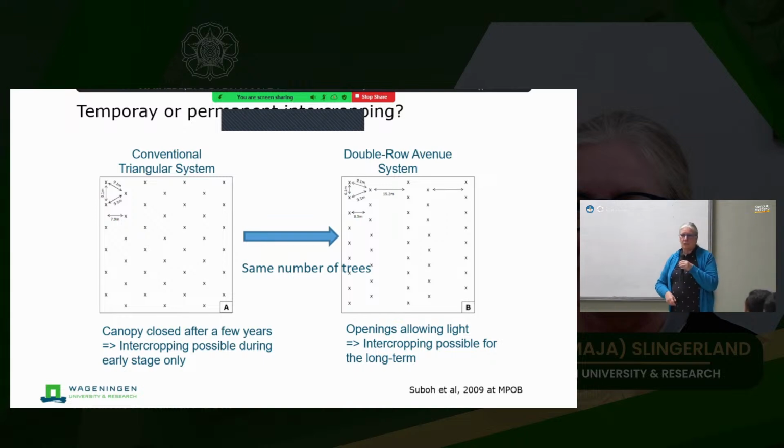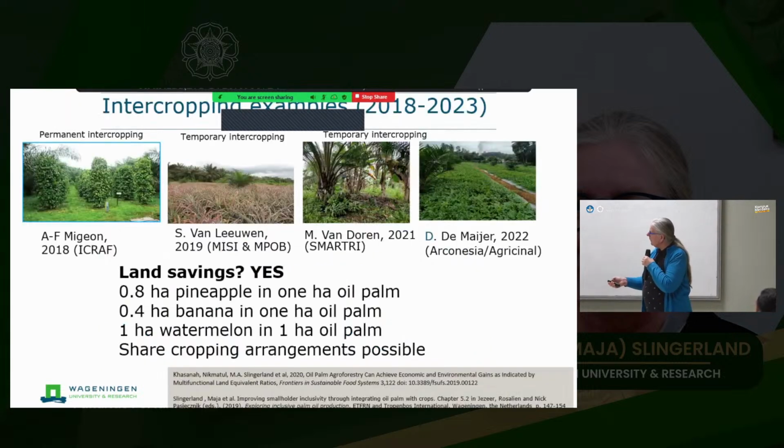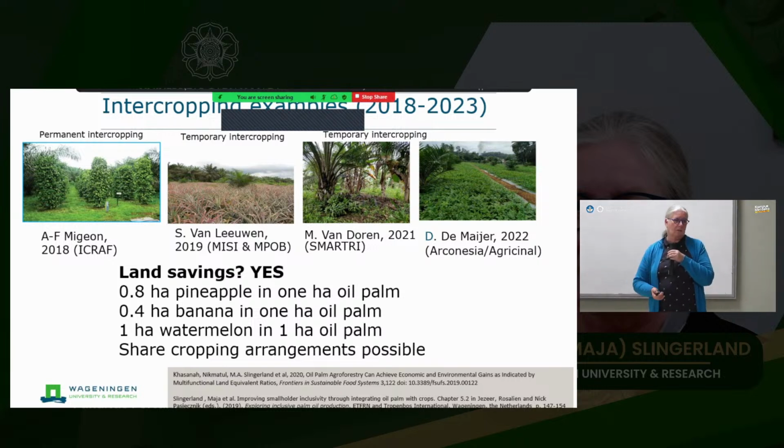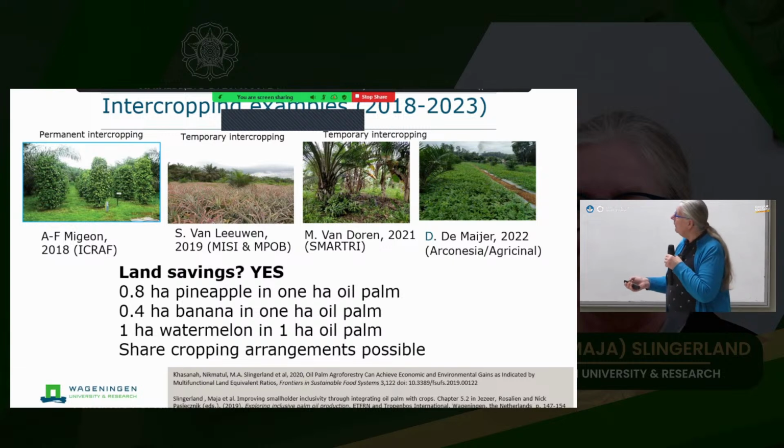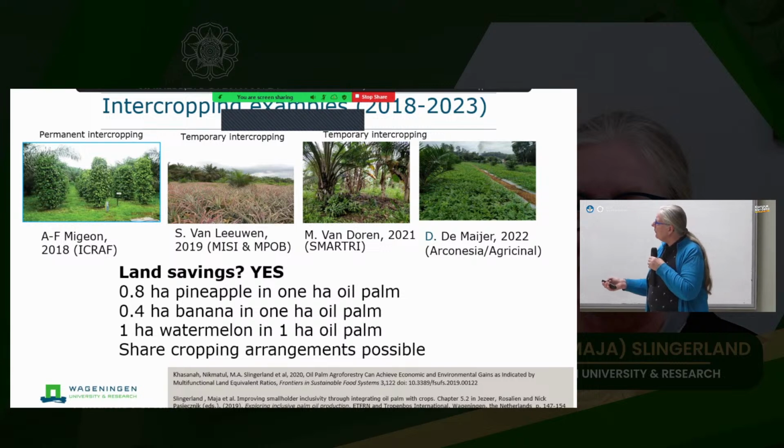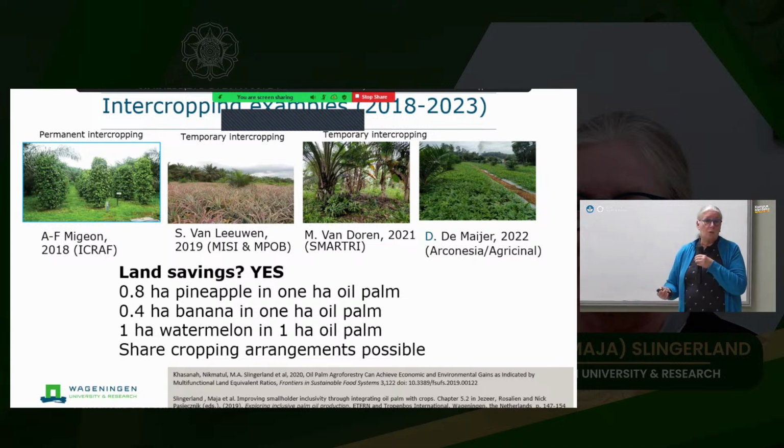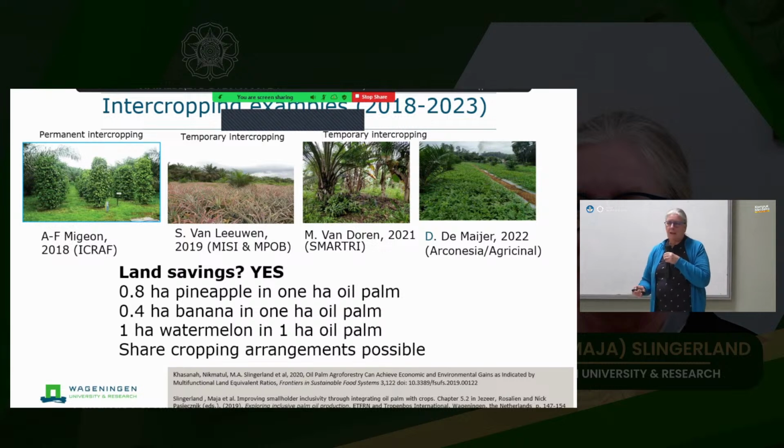So let's give a few examples of the things that I collected during the time. One was we did research on permanent intercropping with black pepper. So this is black pepper, 3 rows, and outside you have the double rows of oil palm. Then we looked in Johor at pineapple oil palm integration. That came mainly from the pineapple firm that needed pineapple, didn't know where to go, and asked the palm growers if they wanted to do pineapple. Then we have here in Serian oil palm banana intercropping. Farmers do it by themselves, but Sinamas is helping them.